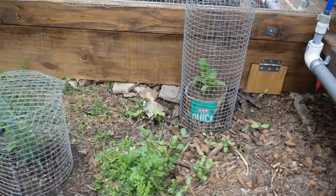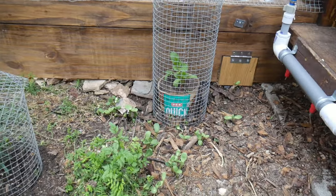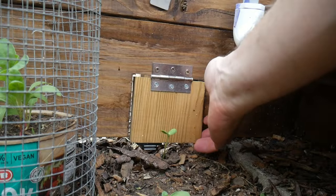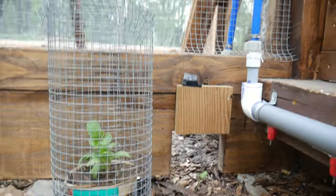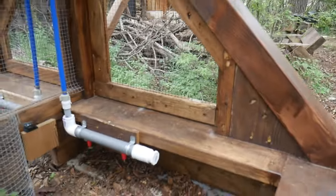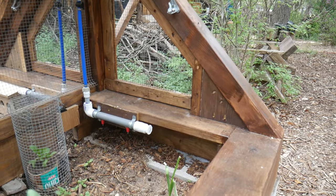I usually toss a few sunflower seeds in just to sort of entice the quail over to the next section, but they don't really need it. So tomorrow morning, I'll open up this little door, and then I'll just move their food from over there over to over here. And then within half an hour or so, they'll find it.